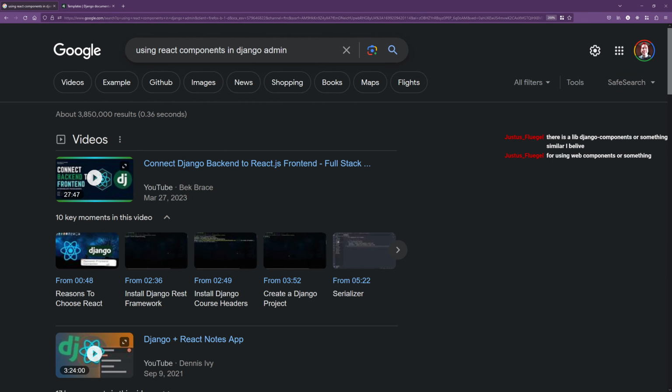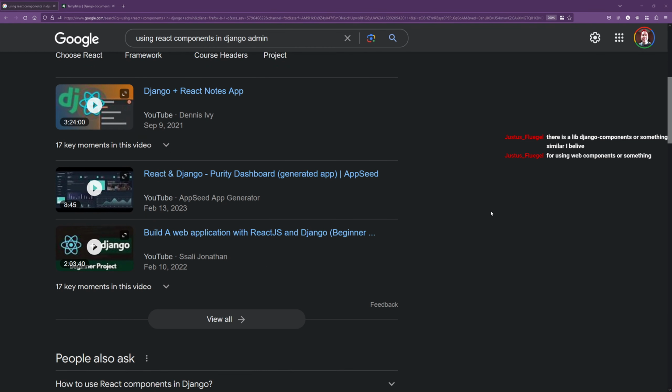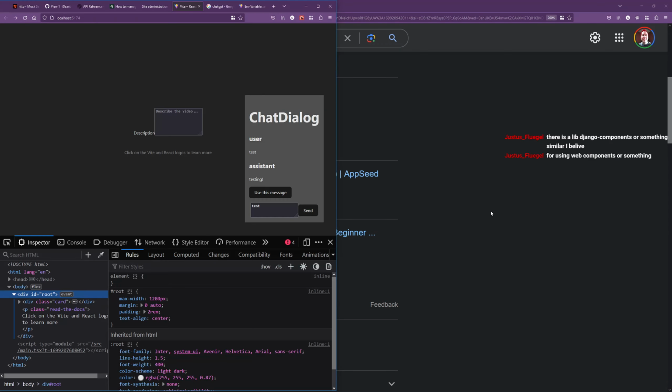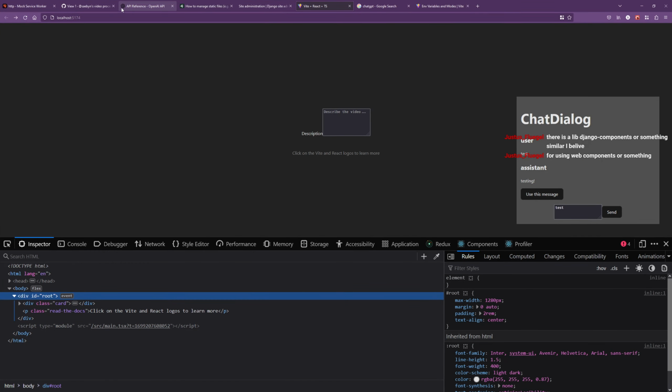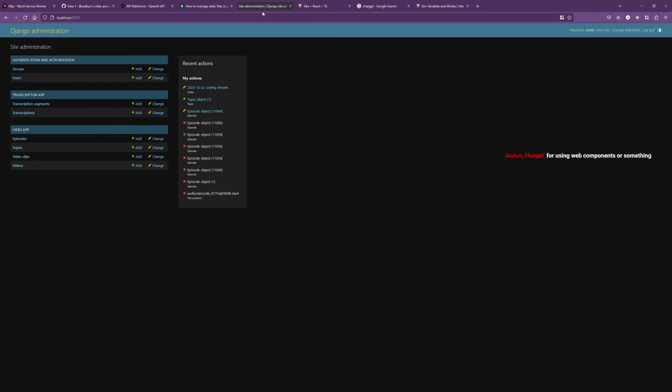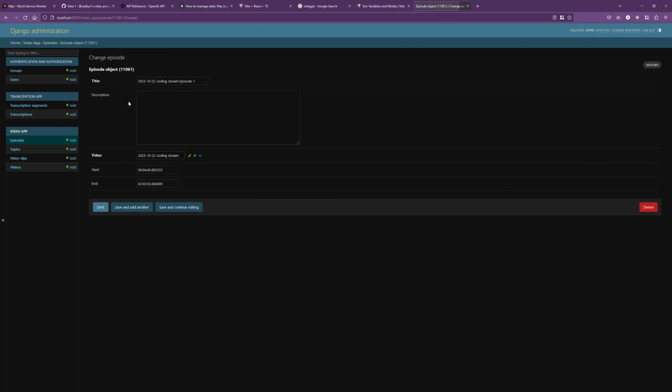So right now, the thing that I am doing is working in a Django admin app, right? And that's what I'm trying to extend. What I want to do is take my Django admin site and be able to add something to load that component, right? Specifically, this would be in the context of looking at an episode. I want to load that component and have it interact with the page.